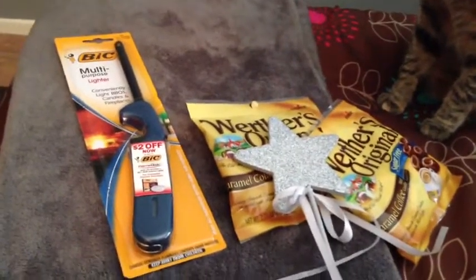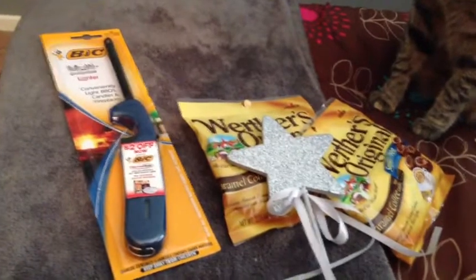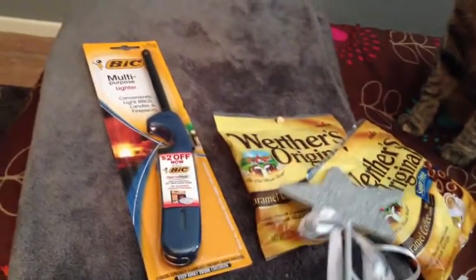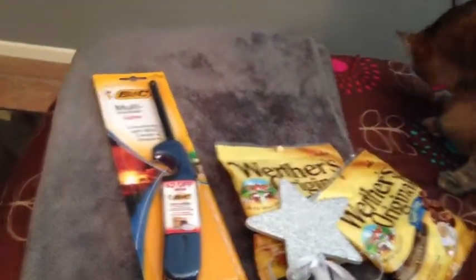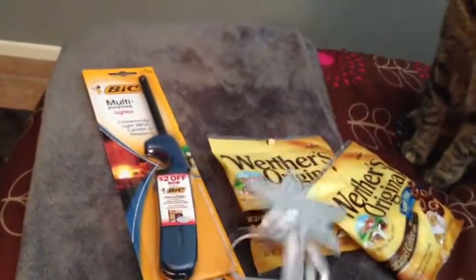I haven't been to Rite Aid much at all, and I need to start going to get my points up. I'm only at 306, so I have a ways to go to get 1,000. I've just been slacking on Rite Aid. I haven't been going often. So, yeah, I'm gonna try and be a little bit better about going there. But yeah, that's all I did today.